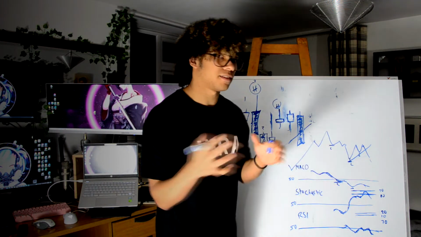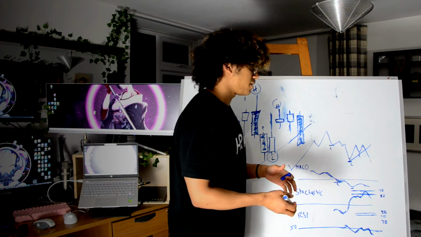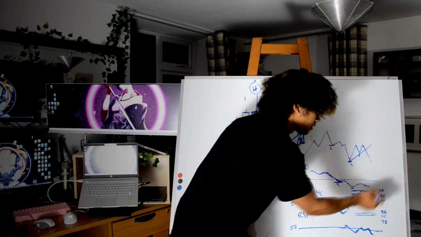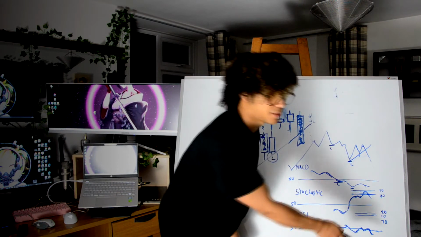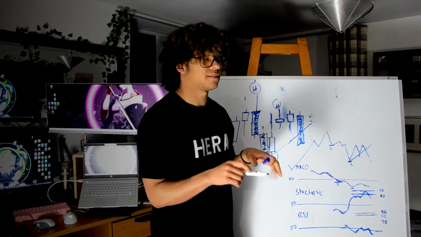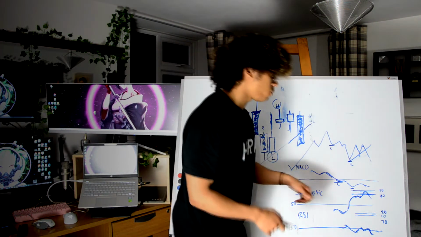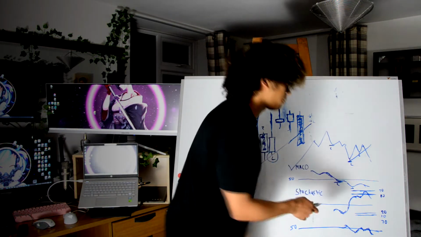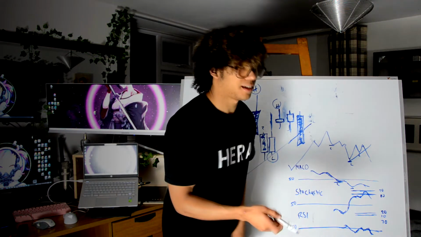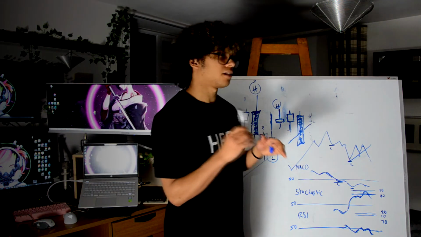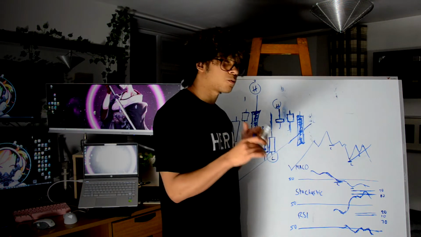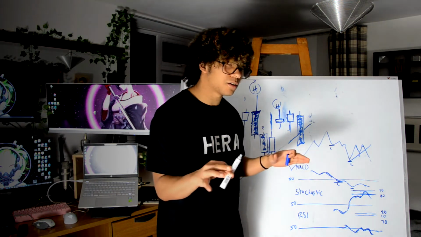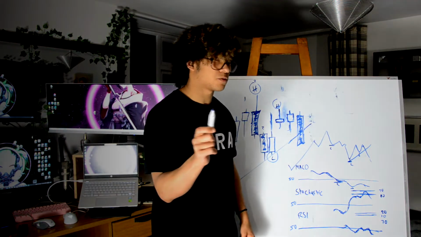And then we move on to the stochastic. What I've also viewed is it going into the 80% marker to the 70% marker, and the 20% marker to the 10% marker. And what I did with my indicators is I color coded them. When it was here, I color coded it red, and when it was here, I color coded it green. That way I could just go, okay, that's what's going on. I don't have to take a trade. It's just an observation, just to go, okay, cool, something's going on here.